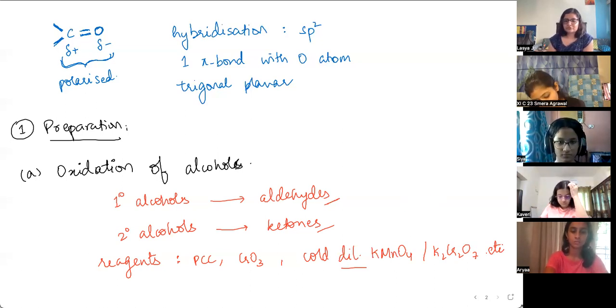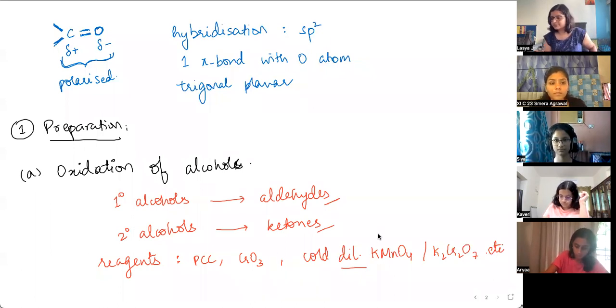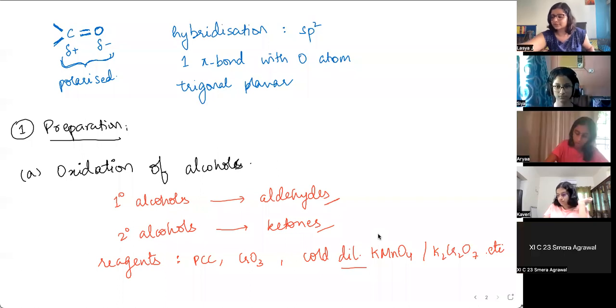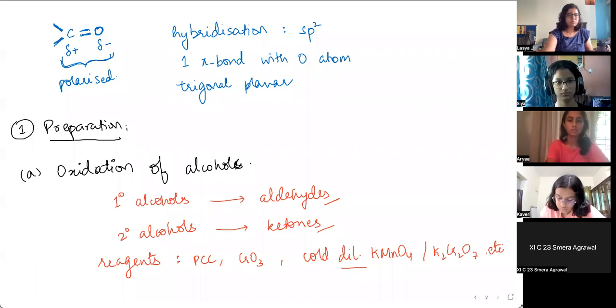Okay, so finish noting, then we look at the other thing. The first three methods are going to be reactions that you've already studied, at least two of them. This one might be new. What was the full form of PCC? Pyridinium chlorochromate.